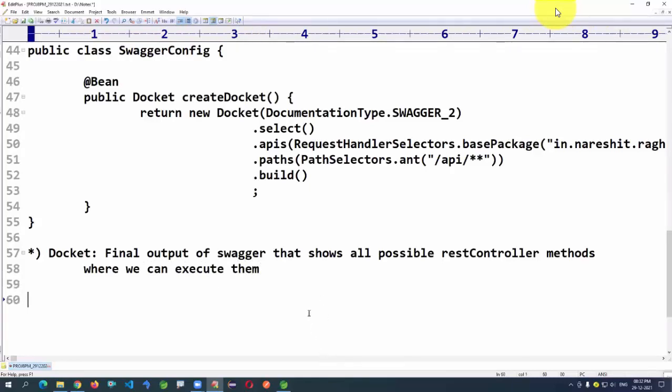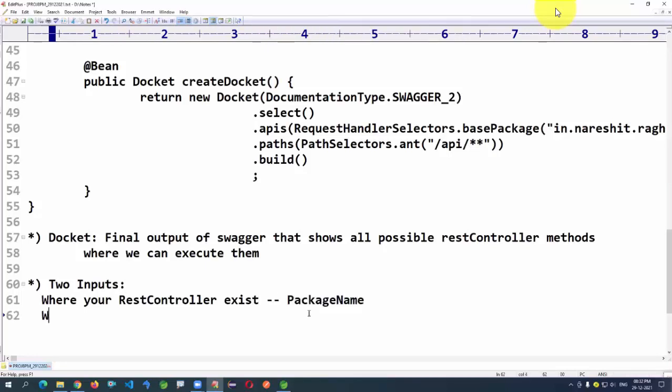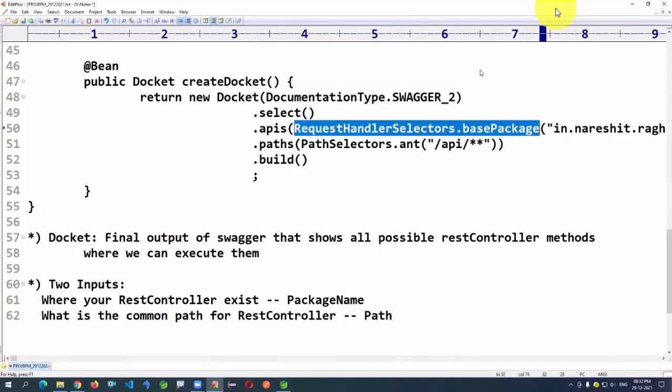Second, if you want to create a Docket, two inputs are required. First, where your REST controllers exist, which is simply the package name. And second, what is the common path for the REST controllers? The first one is provided using the base package.